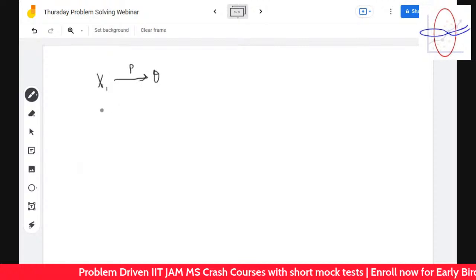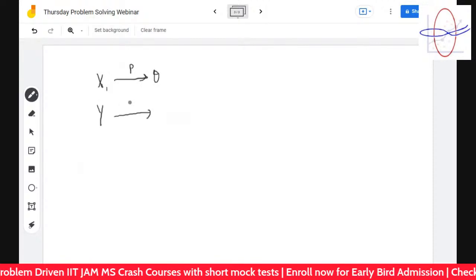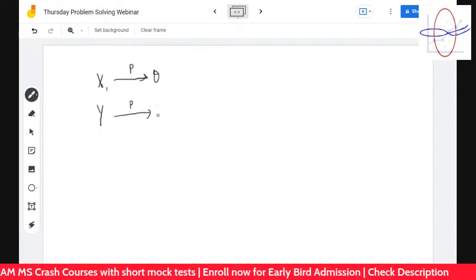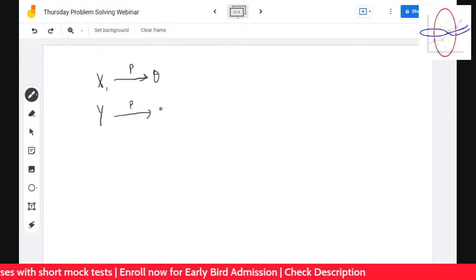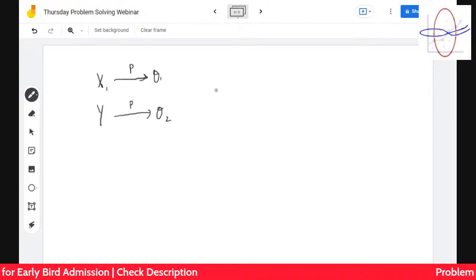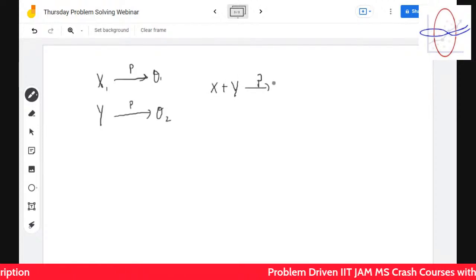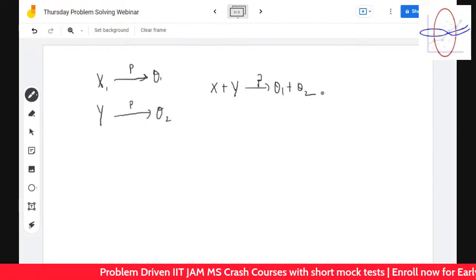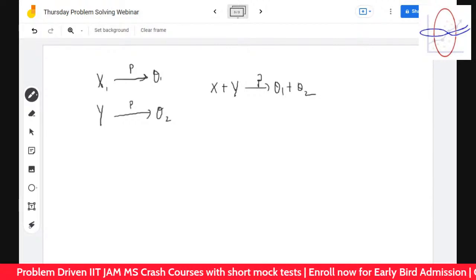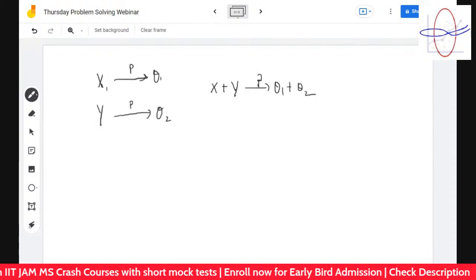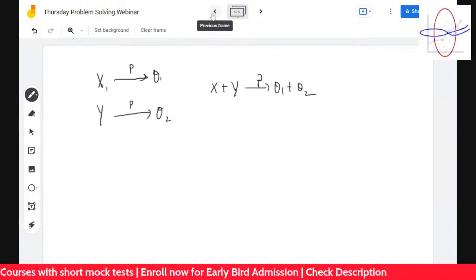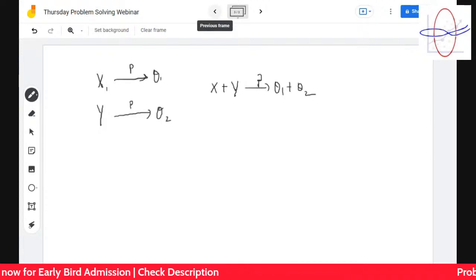and Y converges in probability to, let's say, whatever, theta 1 and theta 2, then X plus Y converges in probability to theta 1 plus theta 2, right? You know this type of idea. So there are algebraic properties of this probability convergence. So we can use this to find more and more convergence in probability, like more and more consistent estimators.